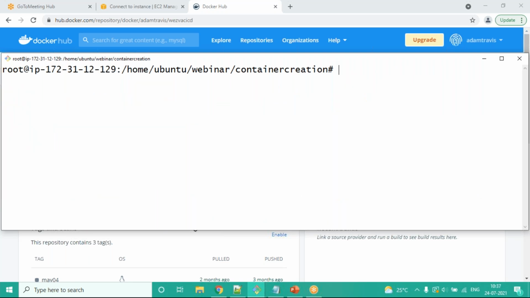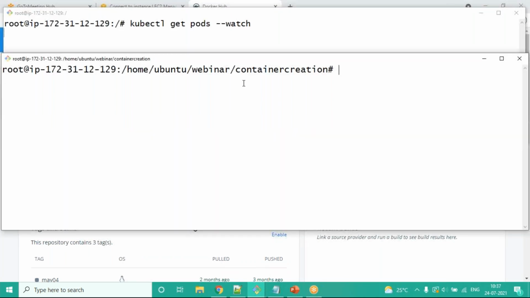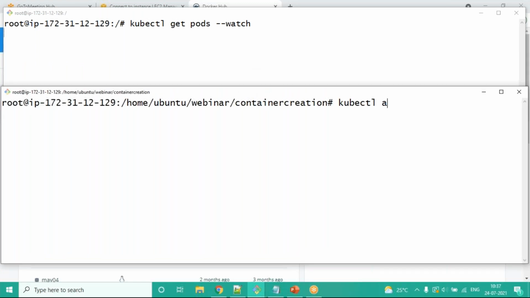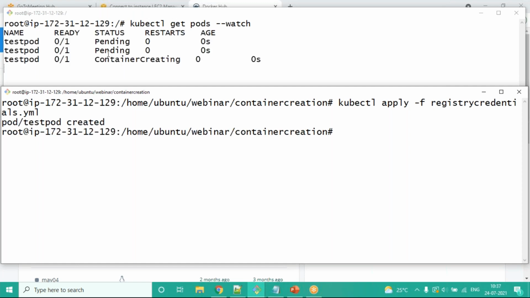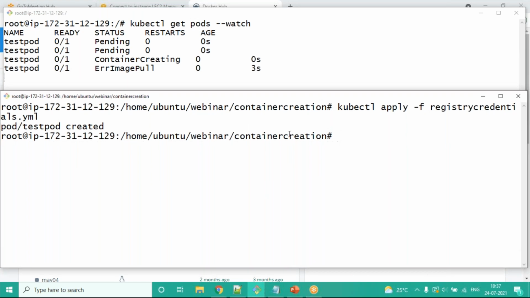Once again, go back and I'll say pod watch, and let's say kubectl apply -f registry credentials. So once again, you should see pending, container creating and error image, because this time credentials are not proper.